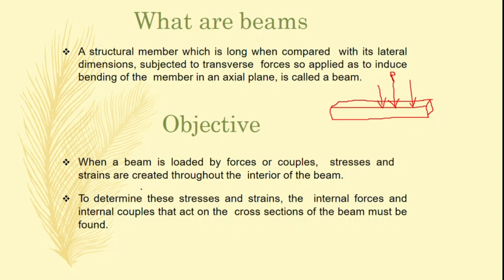Now, to determine these stresses and strains, the internal forces and internal couples that act on the cross section of the beam, cross section means this one, or if we consider this section, then we have to take this cross section. So to determine the stress and strains, the internal forces and internal couples that act on this cross section must be found.